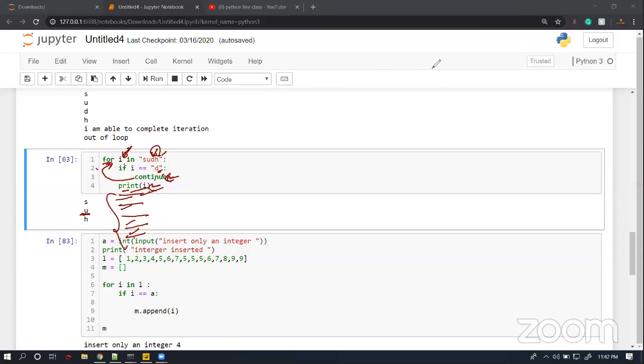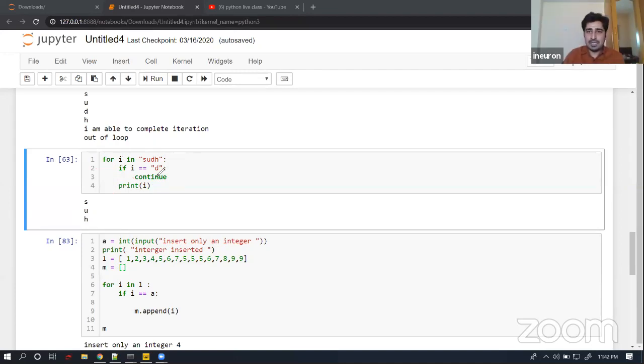In case I had written S in that case, it would try to keep this S. If you have written S over here, can I say that first of all, it will try to go over here? It will try to extract S, right? Now i is equal to what? i is equal to S.